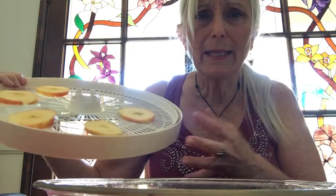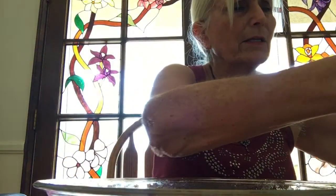But if you don't have one of these, you can certainly use your oven to do the job. And I recommend getting some kind of a metal rack, maybe one for cooling cookies after you bake them, and putting your apples in there. You want to allow enough space around each apple so there's plenty of room for the air to circulate. And you want to put your oven on the lowest temperature possible. You'll probably have to leave your apples in the oven for several hours. You want them to be kind of rubbery and dried out, and they'll look like dried fruit.